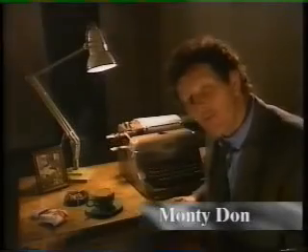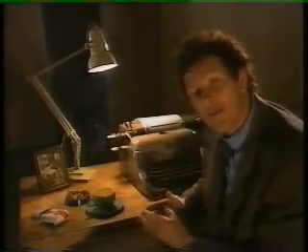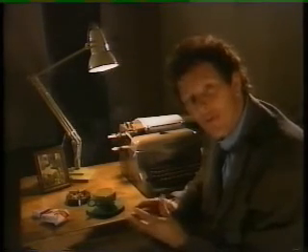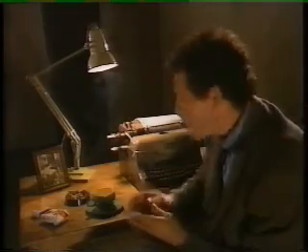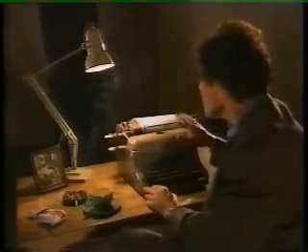And then came the typewriter, which seemed to be the perfect tool for anonymous letters. There was a case in 1954 of Mr. Hamilton Davis, who wrote a letter authorising the bank to transfer £30,000 to his own account. But he hadn't taken into consideration the way that, to the expert, every typewriter has idiosyncrasies as individual as handwriting is to a person. And in due course, Mr. Hamilton Davis was caught and sent to prison for three years.